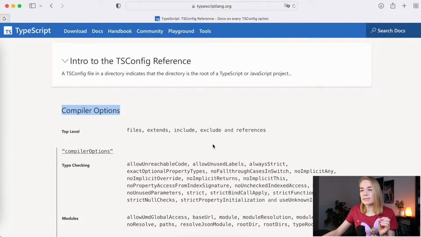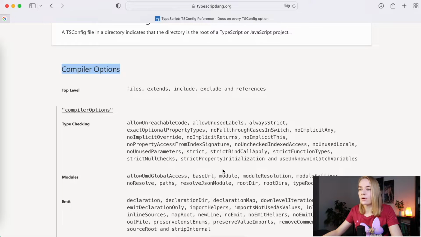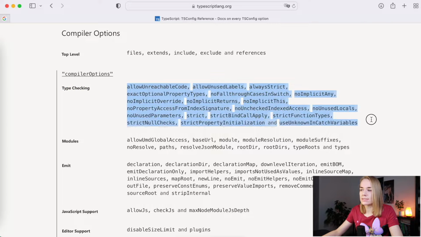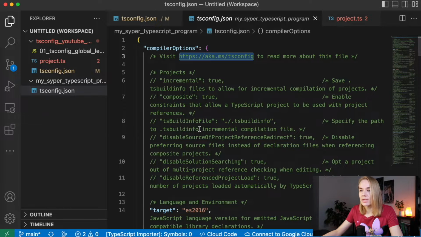In this series of videos, I'm going to cover every single property which we have here and go through it together with you, with fun and interest. Bear with me and we will study everything. In this lesson, we will cover all the type checking properties, and we will try them on different examples.